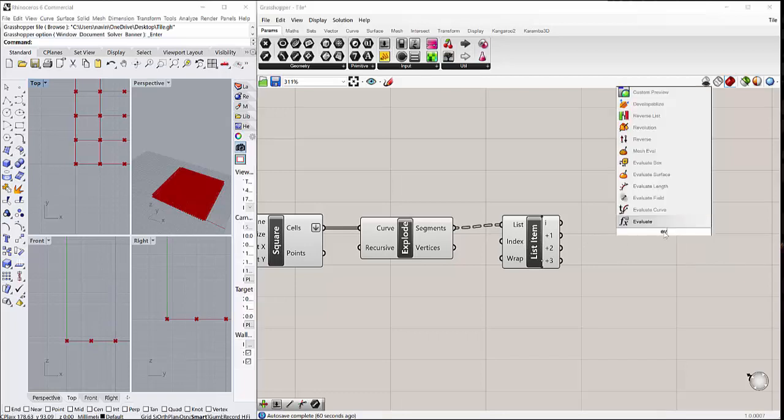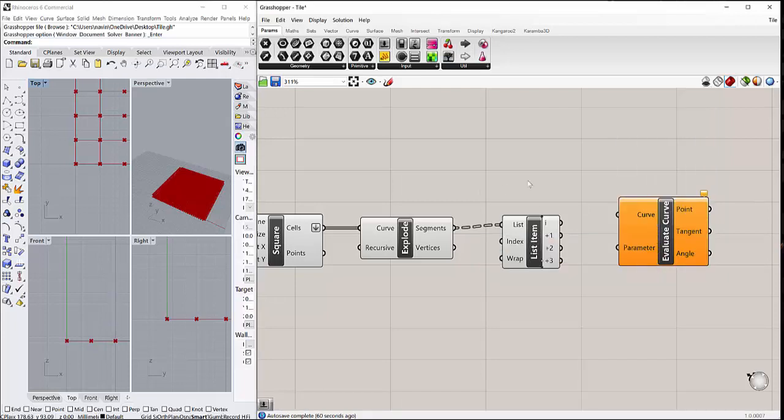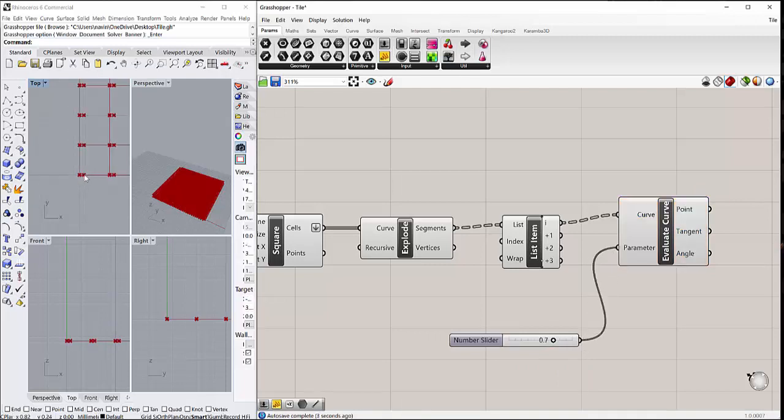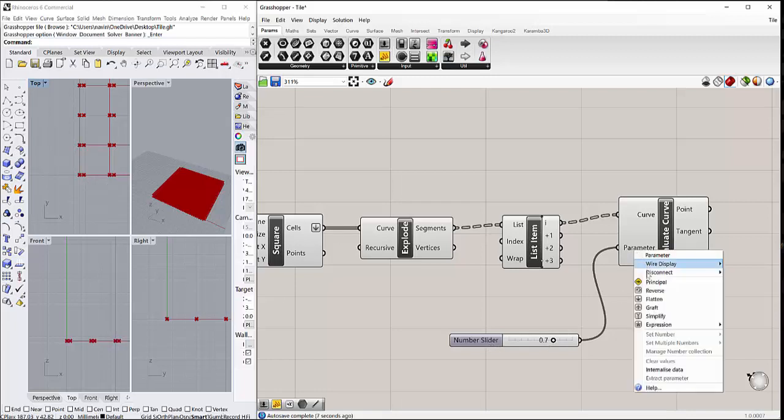If I evaluate this curve, and I need a parameter, of course, like 0.7. You can see there's a point on the lowermost segment, and you have to reparameterize this.